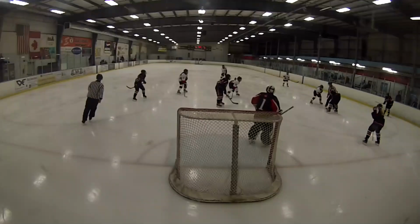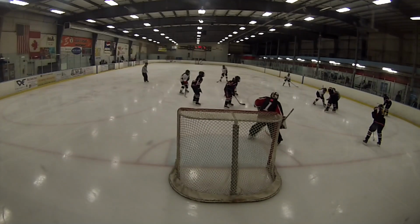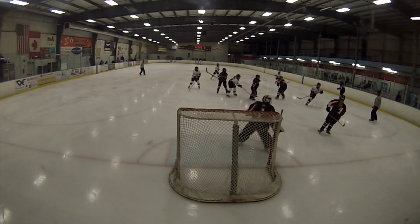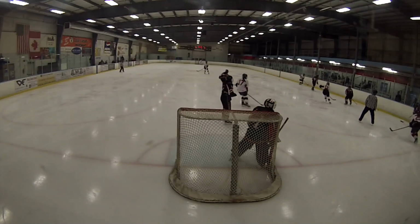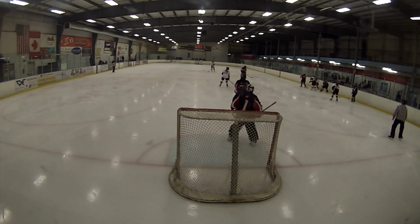That's icing. Not a great view, but certainly better than anywhere else. I'm going to see if I can sneak over to the bench next game or something. Like stand just off of it or in the middle there or something like that. Yeah. I don't know if the opposing coaches will be too hot on me talking the whole time.